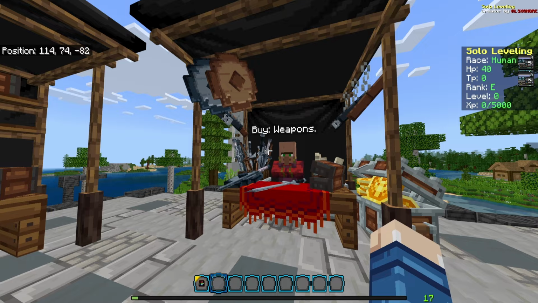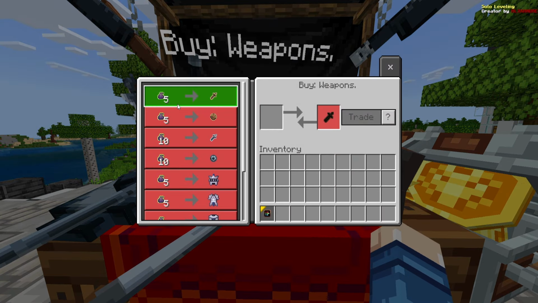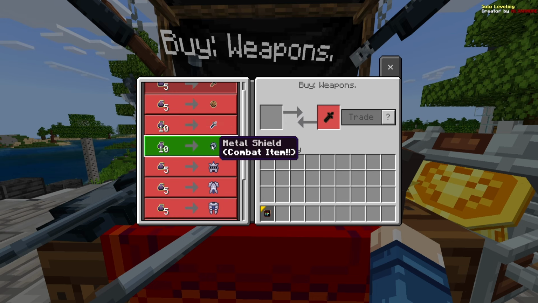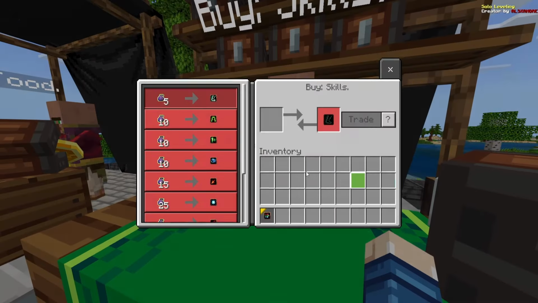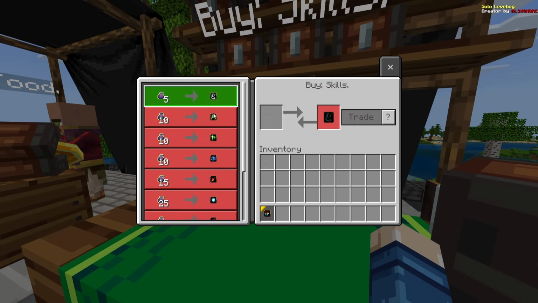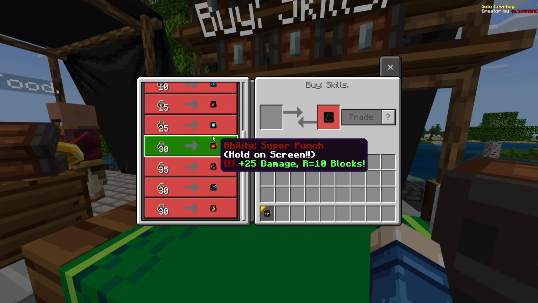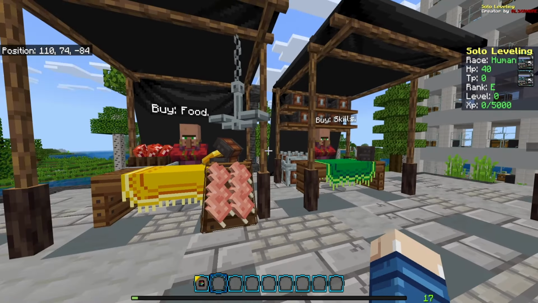All right, so I went in creative mode, and down here we have buy weapons. Now, we use money pouches to buy weapons: wooden sword, shield, metal sword, metal shield, all this other cool stuff in here. Then we have skills. You can buy some skills. We have dash, stealth, healing, a punch chain, super punch, monarch's domain, fire arrow. And those all sound pretty cool too.